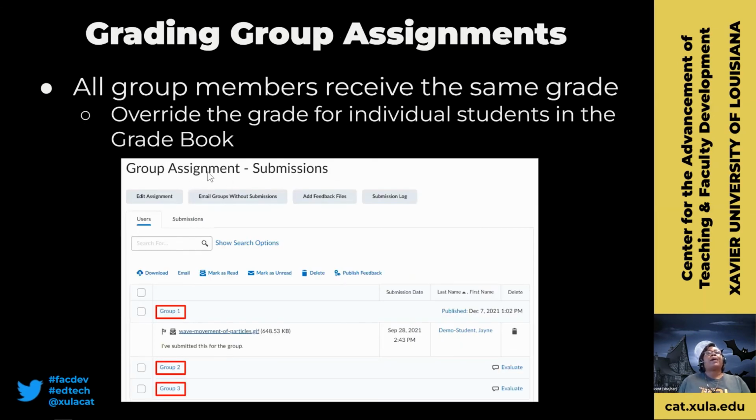When you go back to your group assignments, it would show up with the group names, and you would grade this the same way you would grade an individual assignment. Even though that one grade would go to all members of the group, you can override the grades for an individual student. So if you needed to make an adjustment on the grade for one or two of the students, you could do that as well.